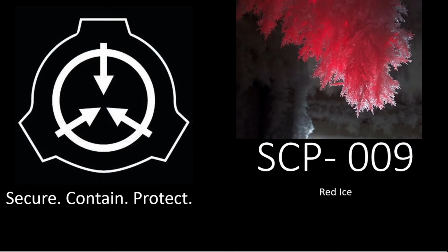The time it takes for this process to occur varies depending on temperature and the exact chemical composition of affected matter, and it has been observed taking between 3 minutes and blank hours. Experiments on D-Class personnel have illustrated the process of conversion by the substance, which has been found to follow a consistent pattern. Step 1. Initial exposure.